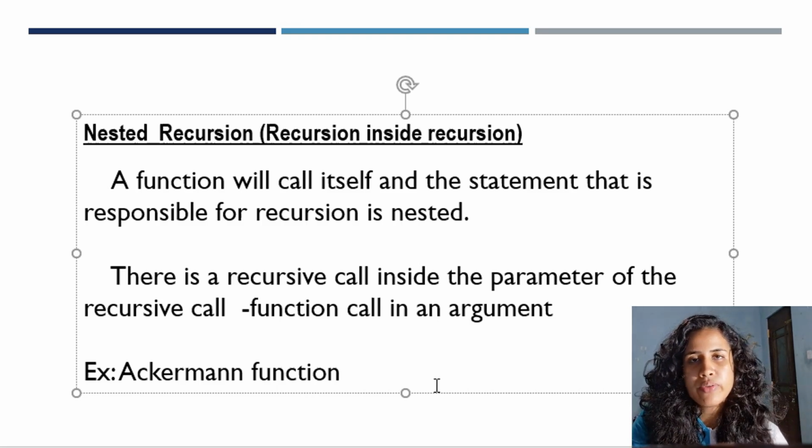So we'll understand what nested function is using a code as well.